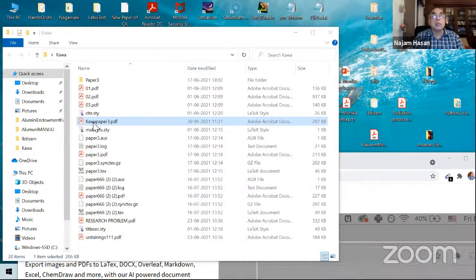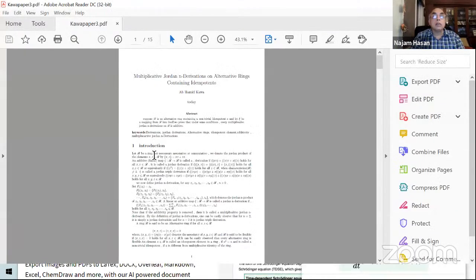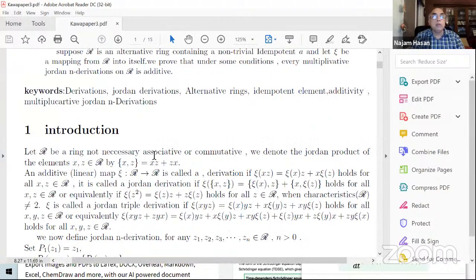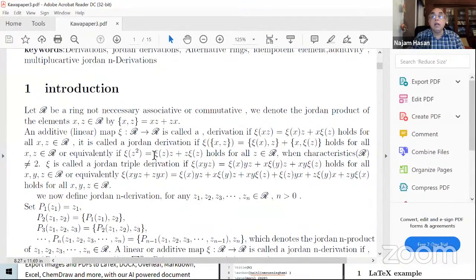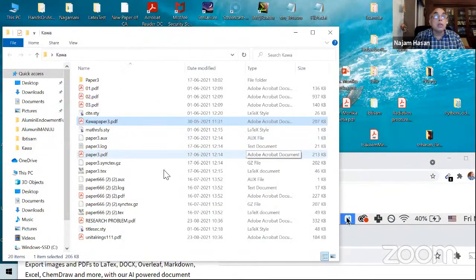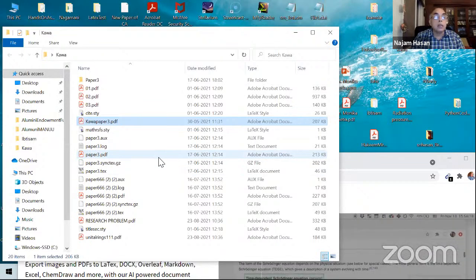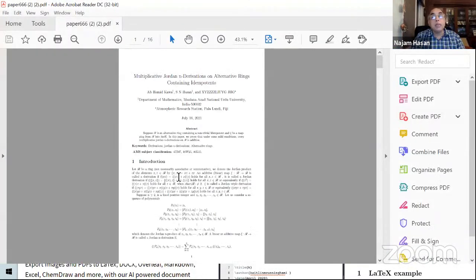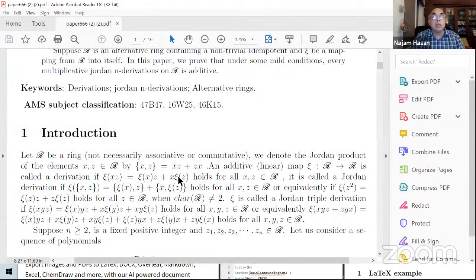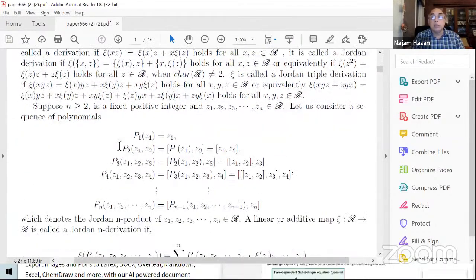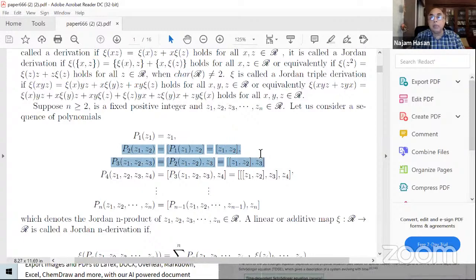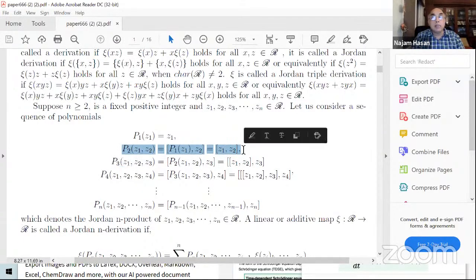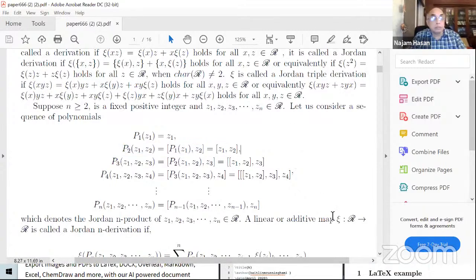Yes. Okay, so you have these equations, and I want to pick up these expressions, so that with Mathpix I can copy them and it creates the code.